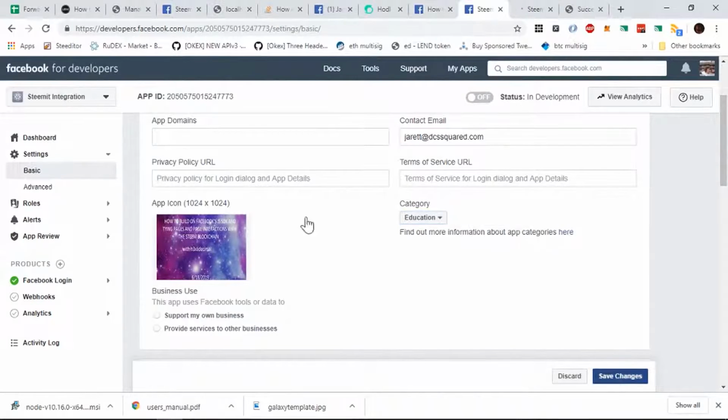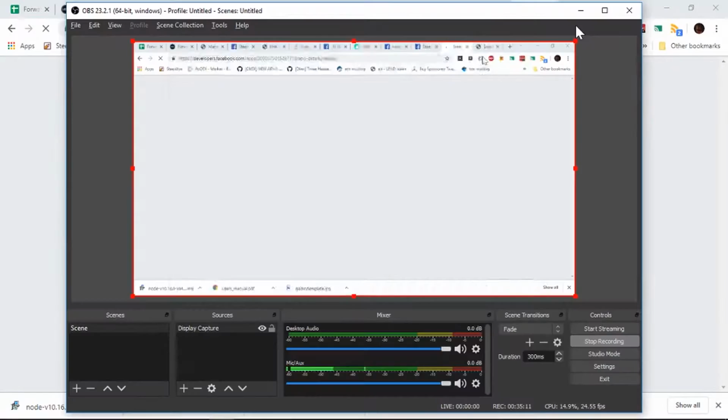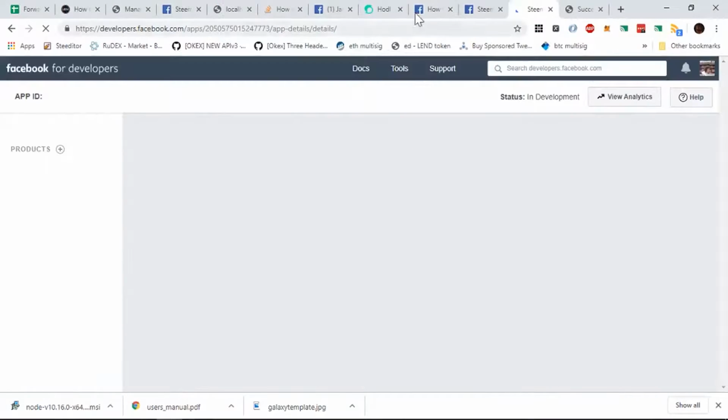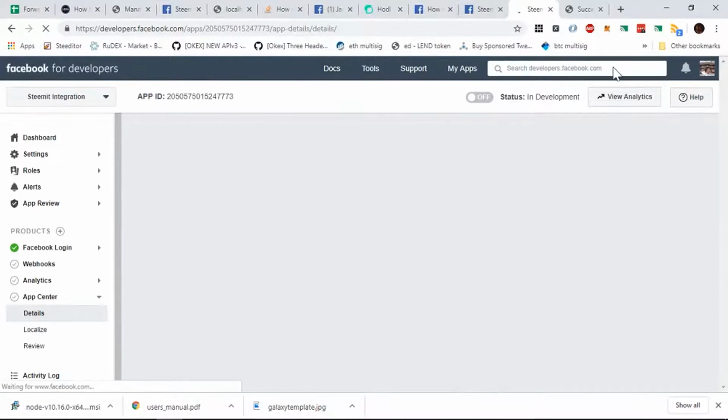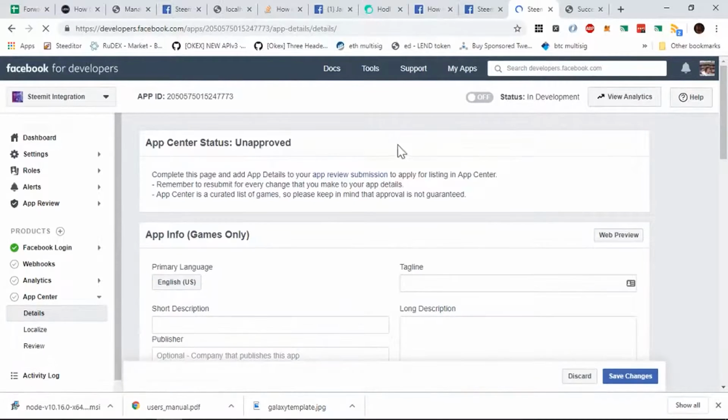Search method. So I don't know how long this is going to take me.